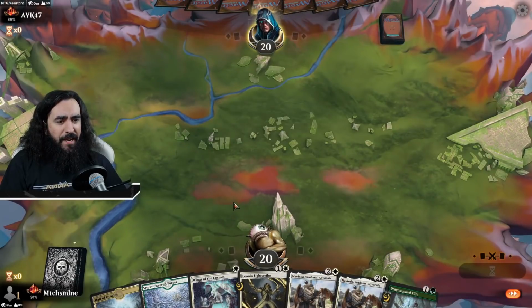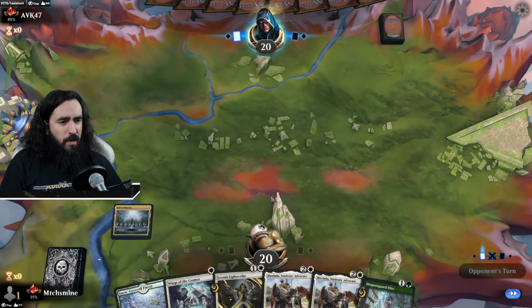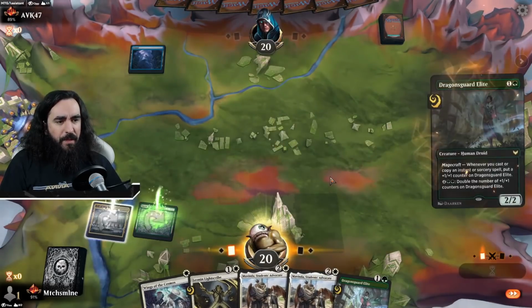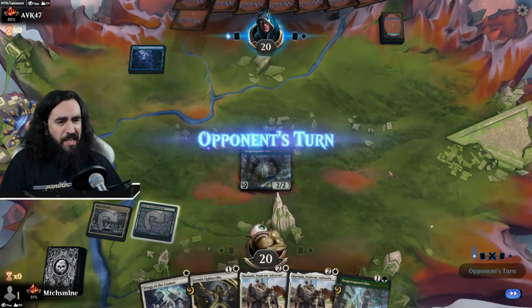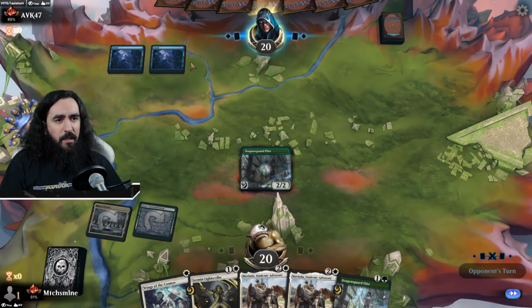Yeah, we will find a land sooner or later. We will, I'm pretty sure. And if we don't, I will be just very sad. Just very, very sad. But right now we're okay. Especially with two Dragonsguard Elites. Okay.